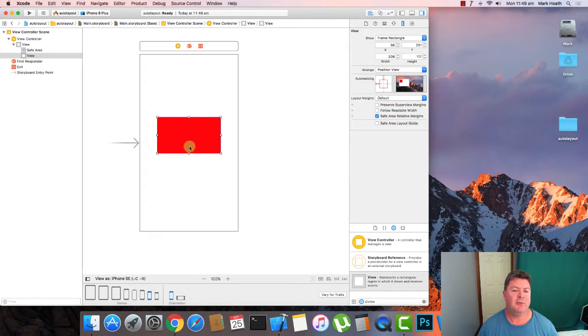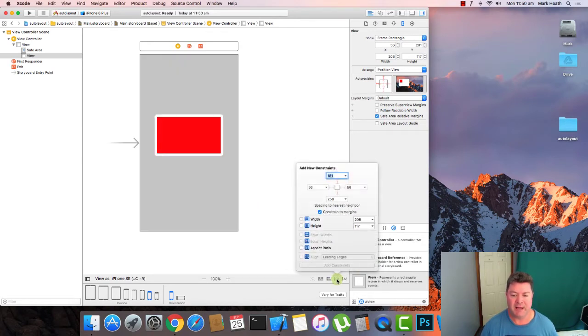So in terms of how we create these anchors or constraints, an anchor is basically saying that some feature of the view is going to be fixed or anchored to something else, and a constraint means that the view is constrained in some way. So for instance, we might constrain this view, and we go down here to add new constraints.